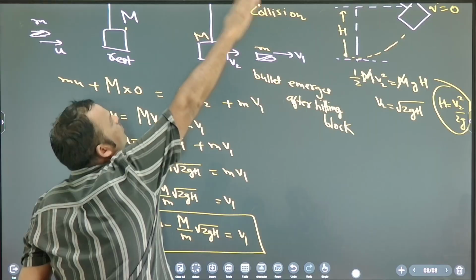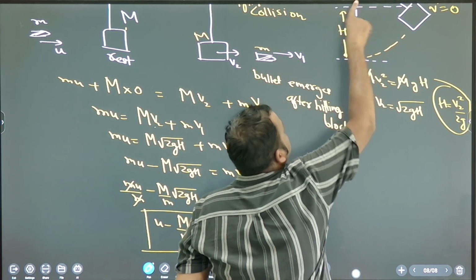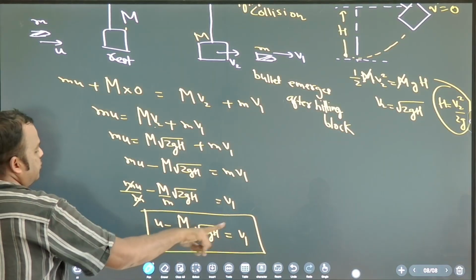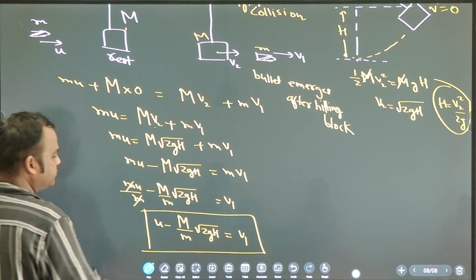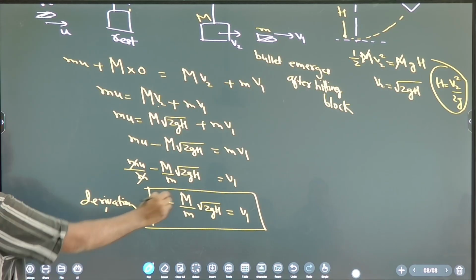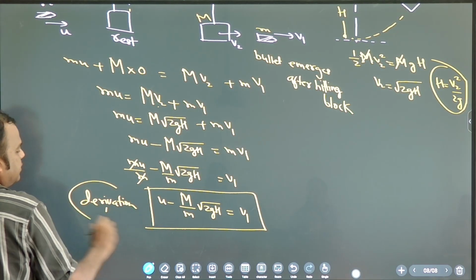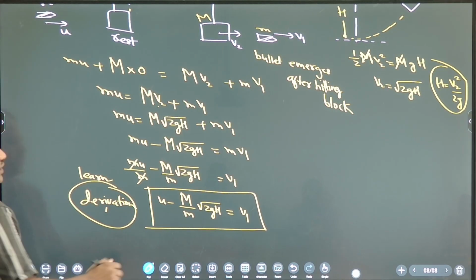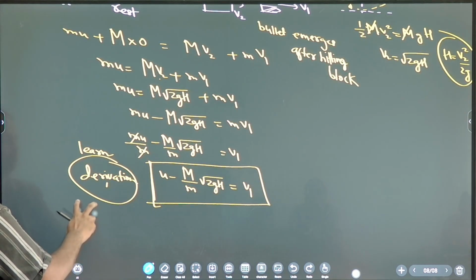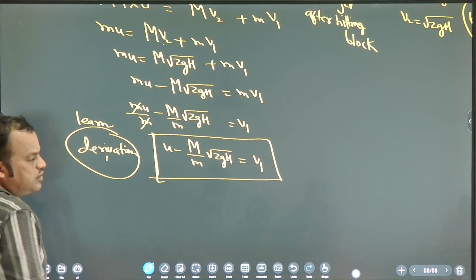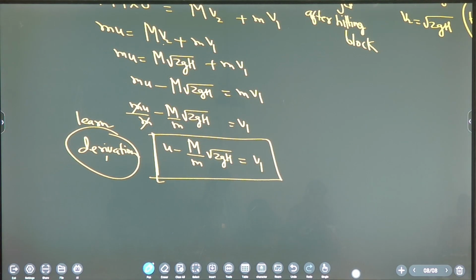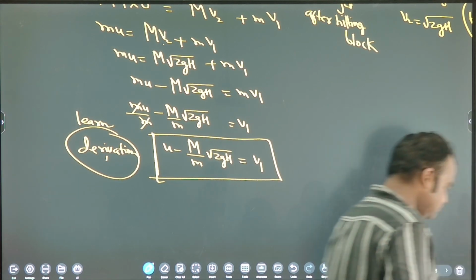Okay, so with what velocity does the bullet come out, if the block is going up to height h? u minus M by m into root 2gh. Okay, clear? So you derive it. See, derivation is also important. Only remembering the formula is not good. Learn the derivation also, and for the exam you memorize this direct formula. So there is a PYQ also. We'll do one PYQ, so note down. Then we'll continue later.